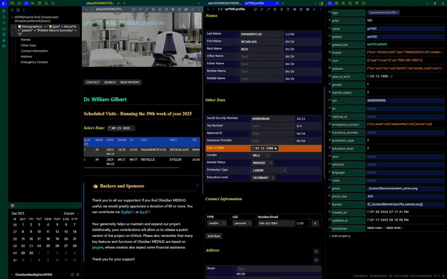If I choose to edit the year, for example, you see that it has automatically updated that property, date of birth. So this metadata makes it possible to link with databases, create lists like this one here, for example, do analytics or exchange information with other healthcare systems.